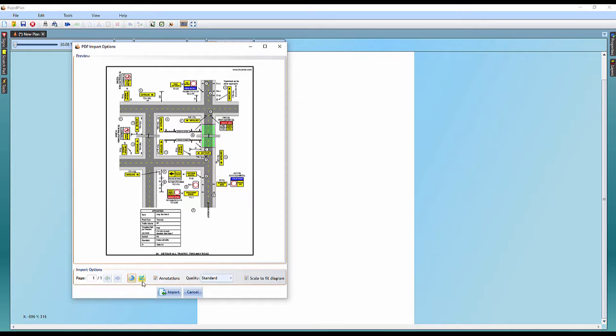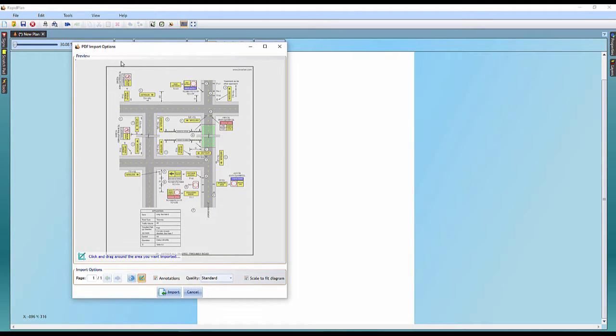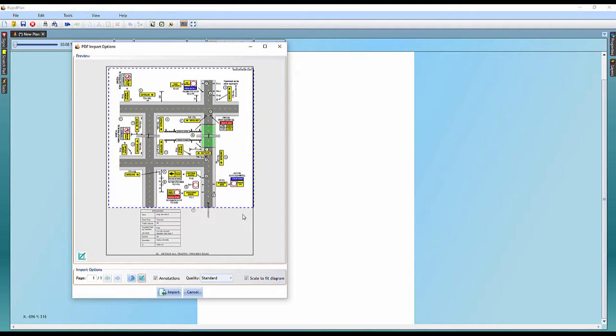And the other cool thing is we can actually crop it from here too before we even bring it into our canvas work area. So if I click on this, it activates the cropping, and all I need to do is left click and hold and drag across what I want to bring in. So I'm pretty happy with maybe this section right here and bringing that in. You can include any annotations or remove them by unselecting this check button.